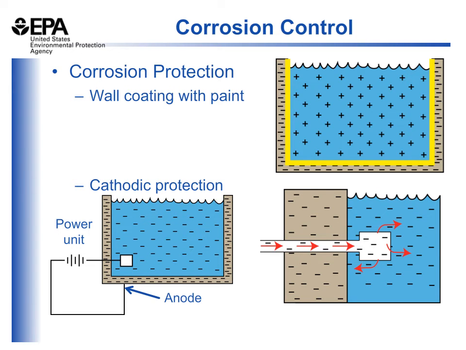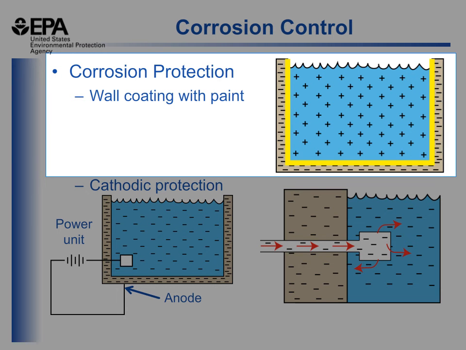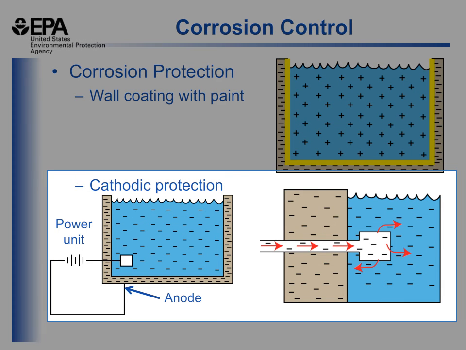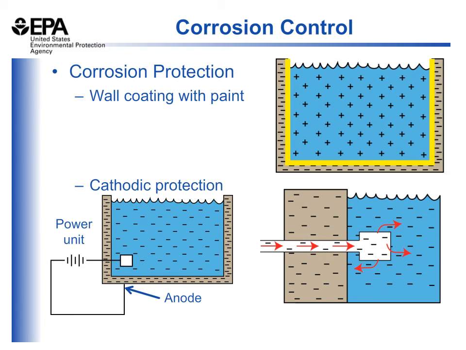So, what do we do? Well, the corrosion of your tank can be prevented in a couple of ways. You can coat the inside of the tank with paint to provide a barrier to prevent the electrons from traveling away from the steel and into the water, as you can see on the top right hand of the slide. Another option is what's called cathodic protection, and that's introducing an electrical current from an external source. As you can see in the bottom left-hand side of the slide, you can insert a power unit that creates an artificial anode, and in that case, the electrons from the steel walls will be less likely to move to the water.